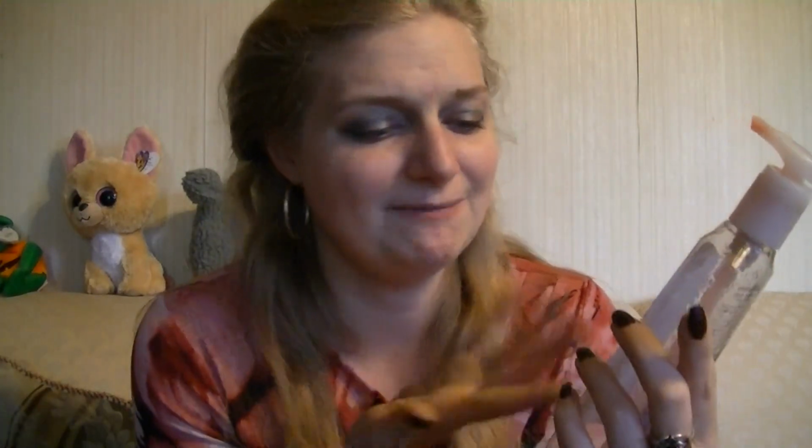It's just a great overall scent. It's just a clean, fresh, crisp scent. You really can't go wrong with this. I adore this smell. I just love it. It's like being in the orchard. I think I have one of these in almost every single one of these videos, an apple soap. So you know my feelings on it. I love it. If you haven't tried it, you gotta get your hands on it. It's great.